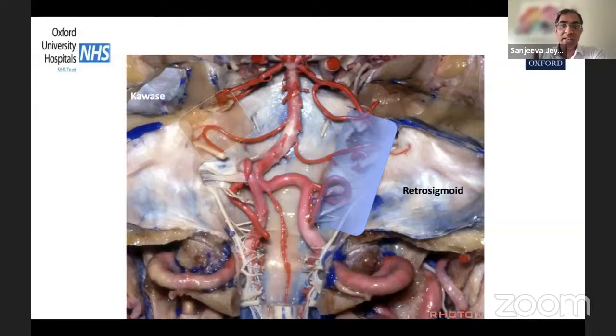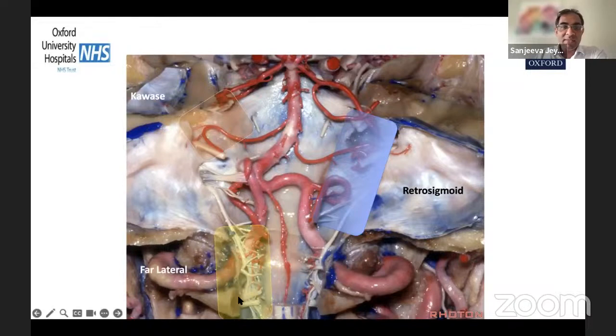If you learn one approach, it has to be that one. Today, I'm going to talk a little bit about drilling out the anterior petrous apex, and you have to understand it has its limitations. I've shown what you get with it. You can get to the level of the IAM, probably a little bit below it. But if you're going to go a lot lower, you want to look for something else, I think. And I've shown it going slightly beyond the IAM. You can do pre-meatal or post-meatal drilling.